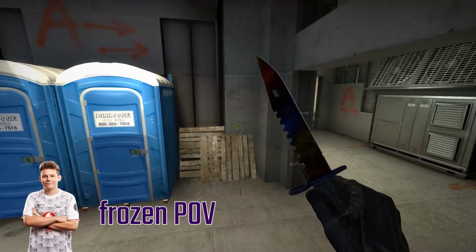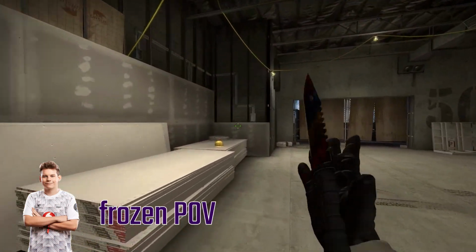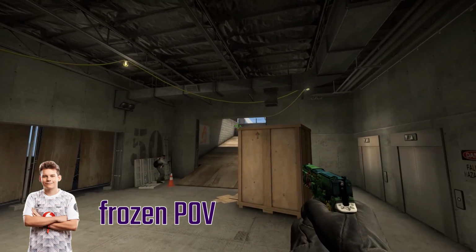The third player shown is Frozen, the man who is gifted the P250. In this instance he doesn't do crazily well with it, but I think he does appropriately well, as he takes the long distance battles and does a lot of damage.